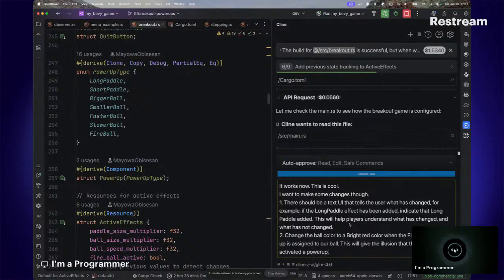This makes sense, right? So this is what we are going to do. Change the ball color.